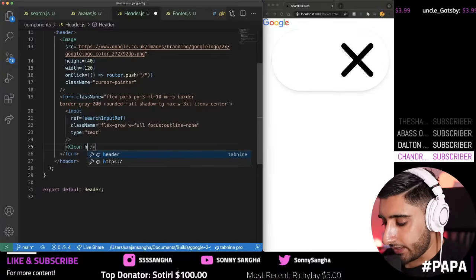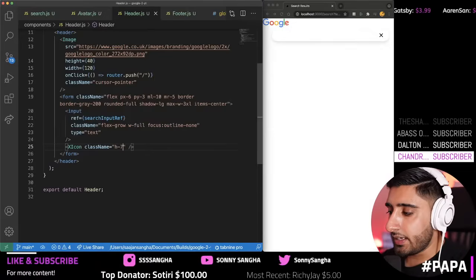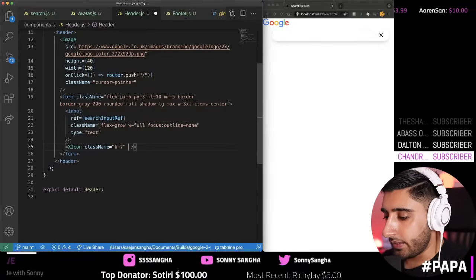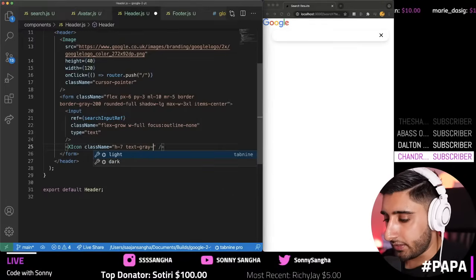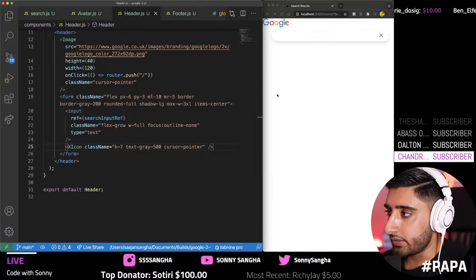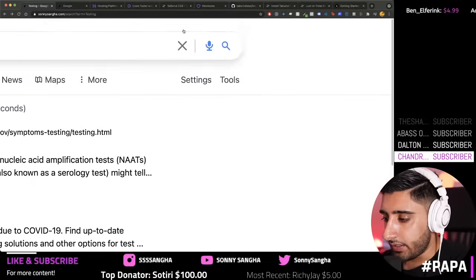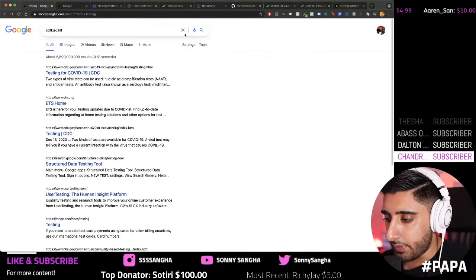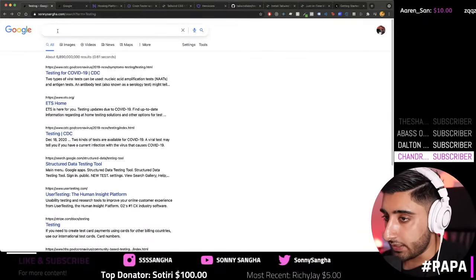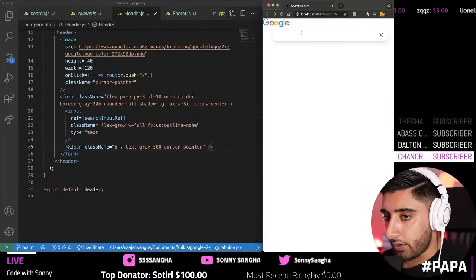Okay. So we're going to do a height of 7 for this icon. Oops, class name equals a height of 7. And you can see how I'm able to code really quick with the help of things like Tabnine, right? It just helps me not have to type in the same things again and again and again. It just basically auto completes it for me. I'm going to make this a cursor pointer. There you go. And I do want to have a slight hover effect. So when I type in, you see this little X right here. When I hover over it, it has this little hover. And if I type in here and I press this X, it clears the value here, which would be really nice.